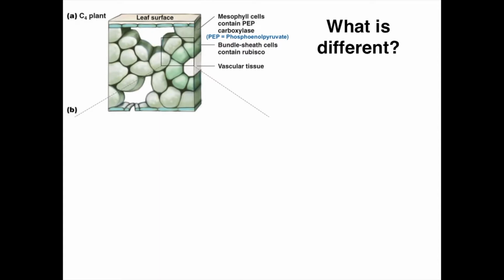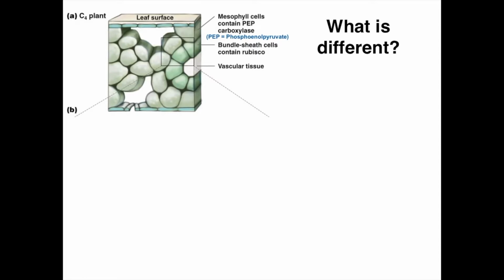And each group of cells has a very specific enzyme contained inside them. So the bundle sheath cells only have the enzyme rubisco, and the mesophyll cells on the exterior only contain a new enzyme, a new key player here, called PEP carboxylase. PEP stands for phosphoenolpyruvate. So again, another good abbreviation of just PEP. And in looking at the full name of this new enzyme, PEP carboxylase, it should sound slightly familiar, as in it's a carboxylase, so that means it's going to fix CO2.